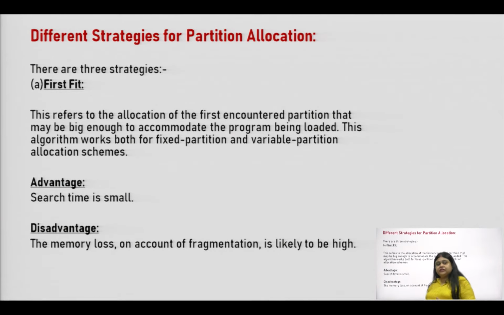What are the advantages? The search time is less. We are not searching depending on the size or any other category, we are just seeing which is the first available block, and depending on the first available block we are making the allocation. What are the disadvantages? Because of this first fit technique, it suffers a lot of fragmentation. It suffers from internal as well as external fragmentation.